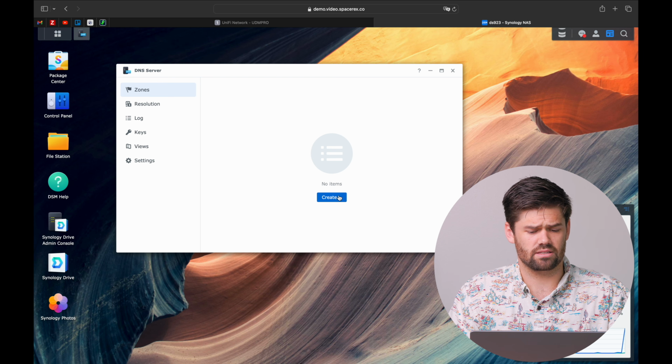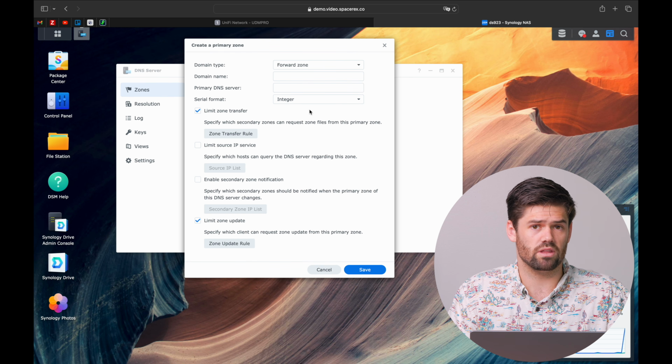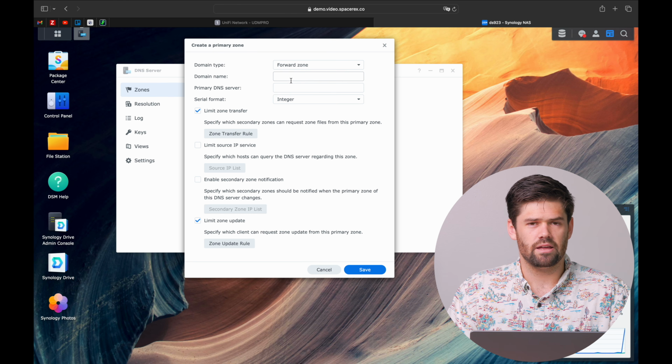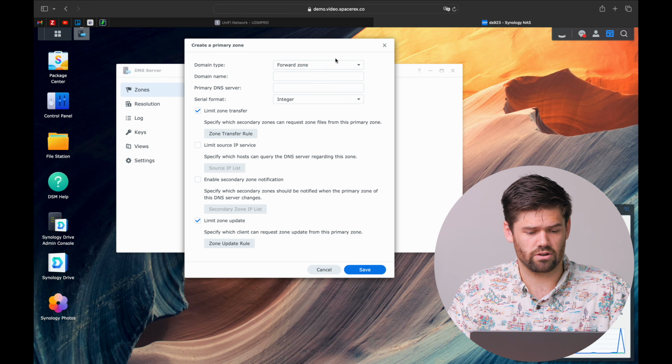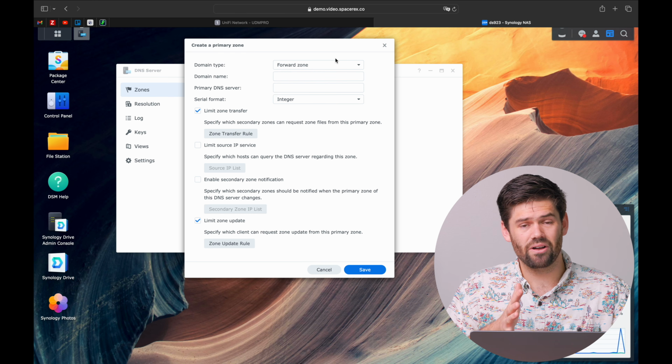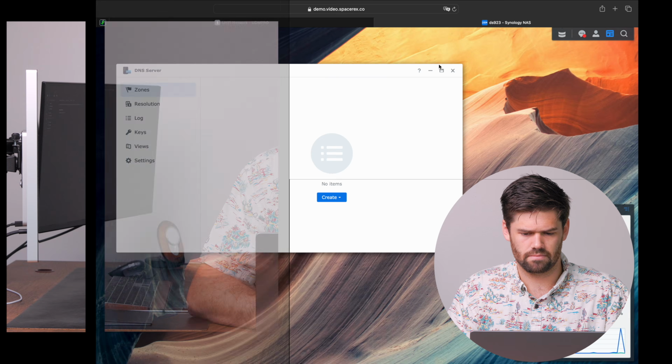Through Synology, it's got all your extra zones. You can do way, way, way more than you can on UniFi. And so now you get the best of both worlds. You can run this local DNS server here, and now you don't have to have the NAS on for the internet to work.